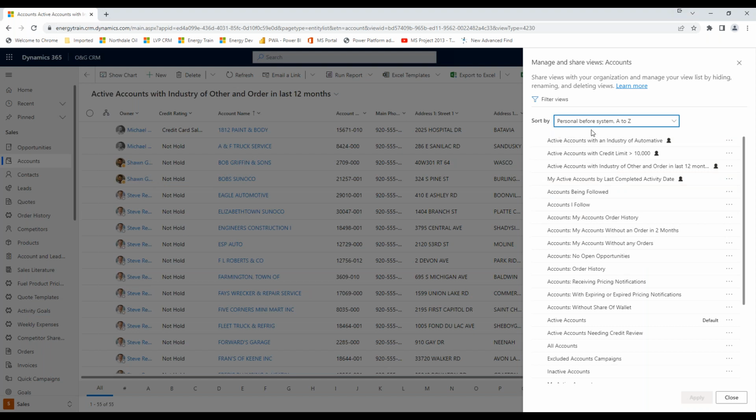So you have a little bit of control over how you want to sort your views. You have three options. You can have your views sorted by your personal views first, followed by the system views, and then they're sorted A to Z. You can have the system views first and then your personal ones sorted A to Z, or you can just intermingle them all sorted A to Z.